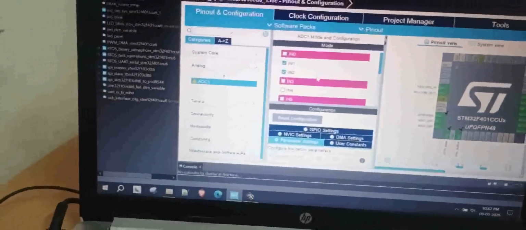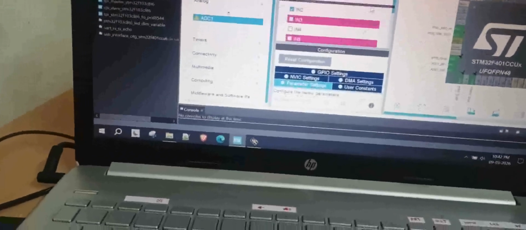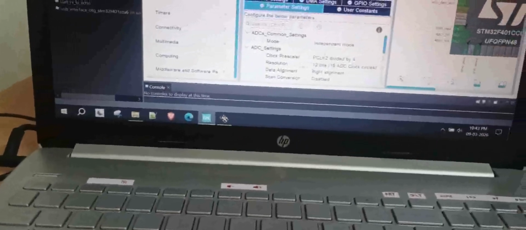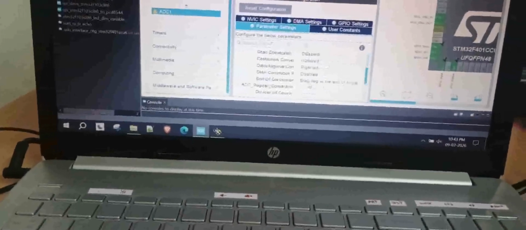We have selected the two channels, that is IN1 and IN2. Next we can see here the clock prescaler is 4, resolution is 12 bits. All the settings are done.